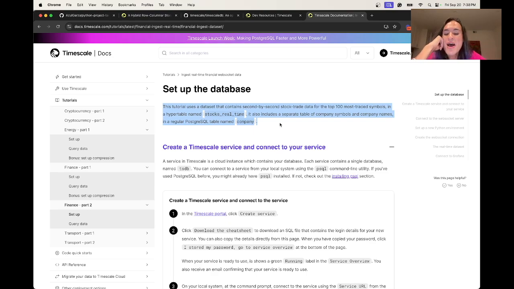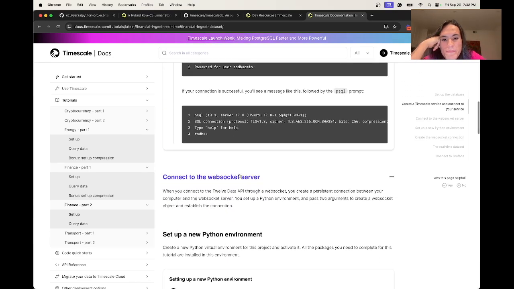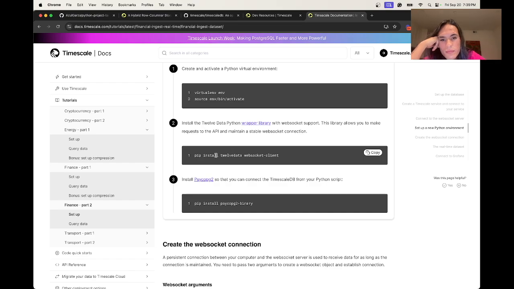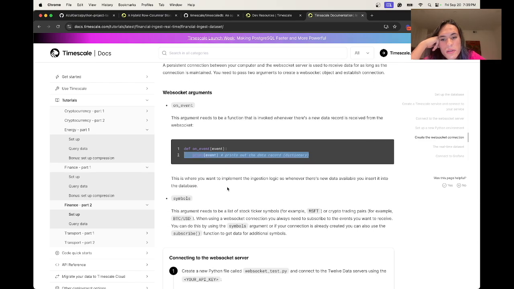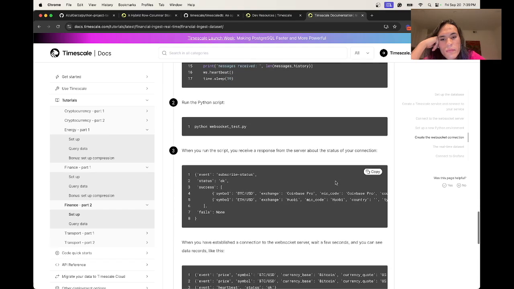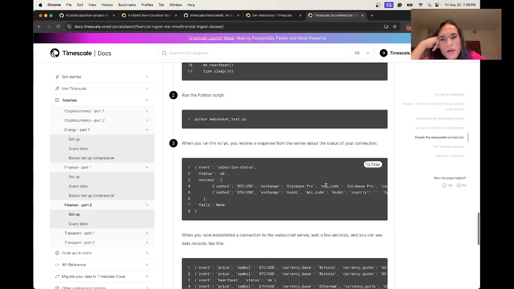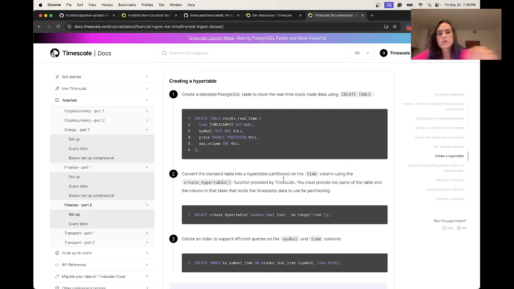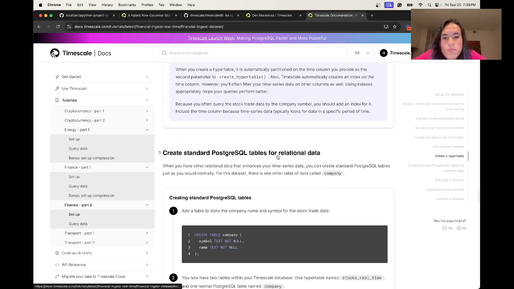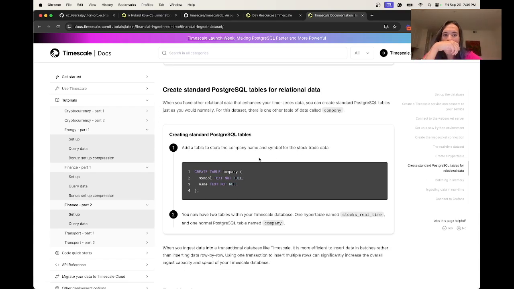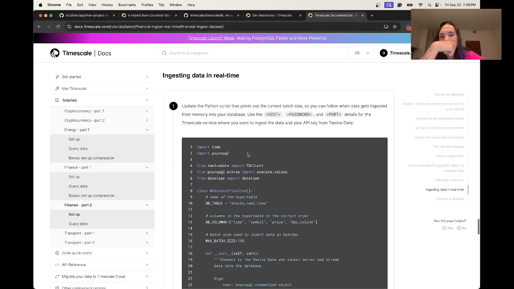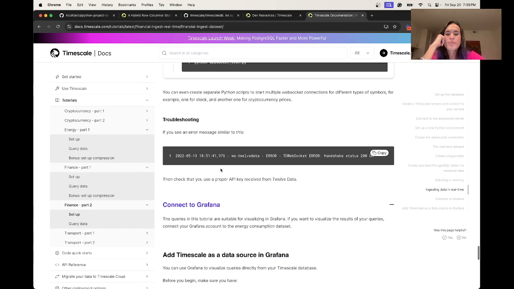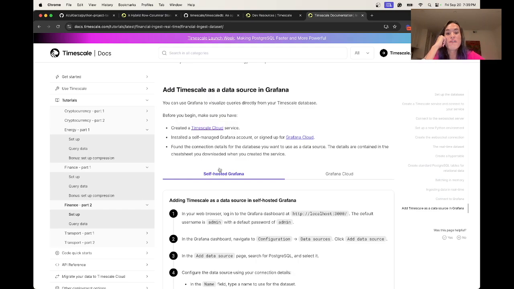Second by second. You can even connect it to Grafana. That's interesting.